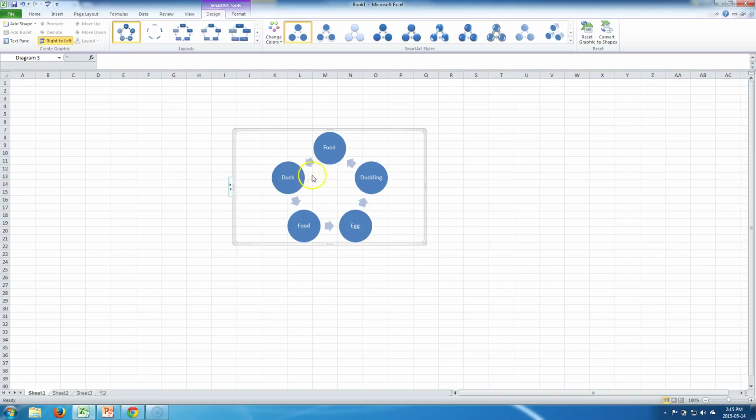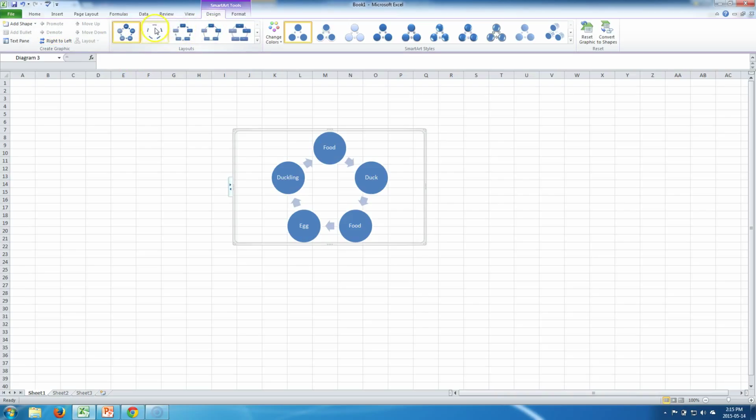Take a look here how they're going, and if you click the button, it'll switch. The entire diagram switches. So the diagram still maintains the correct flow of information. It's just it switches its orientation. So see, the duckling is here and duck is over here. Now if you click it, those two will switch places, and so will the two at the bottom. The top one remains the same.